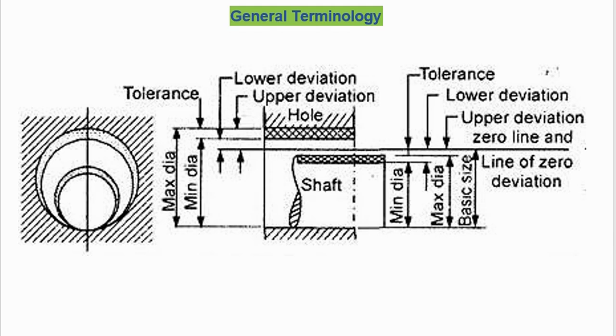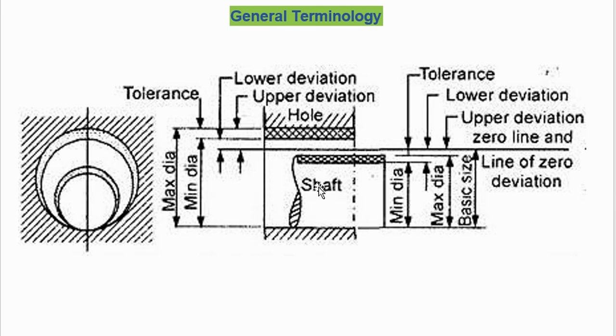Before going into those different types of fit, we should understand some basic terminologies. I'll not cover everything. So, if this is your hole, which is being shown with this tolerance zone, this is called the tolerance zone, denoting the maximum size of the hole and the minimum size of the hole. The maximum diameter of the hole is nothing but the LMC of the hole, the least material condition, and the minimum diameter of the hole is the maximum material condition of the hole.